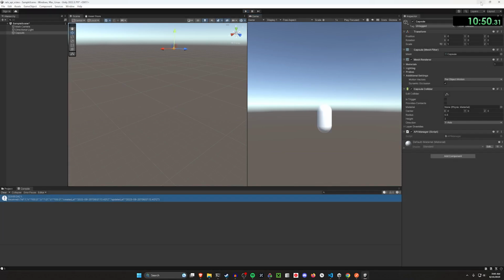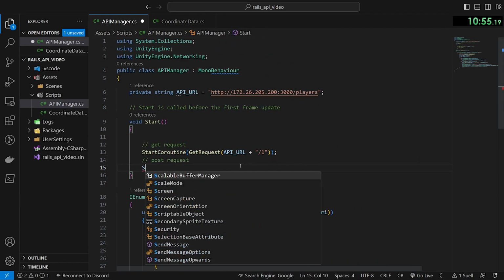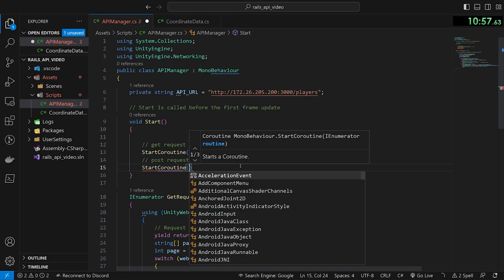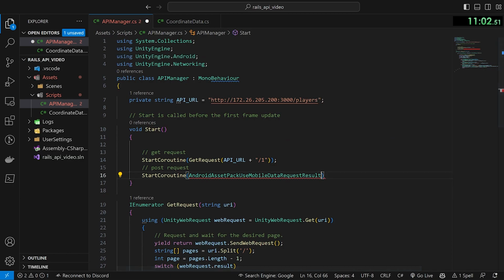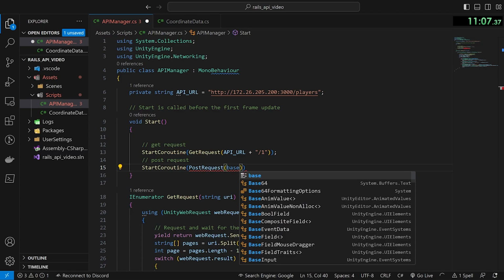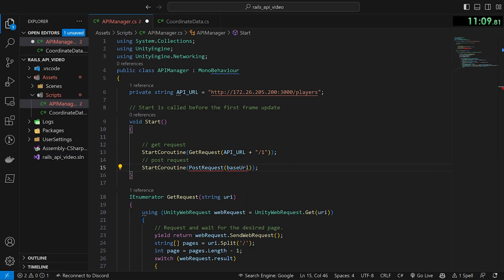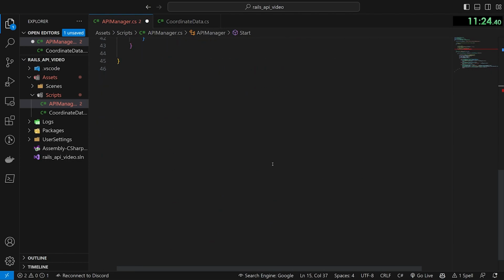That's good. Now let's take a look at how we can actually post to it. It's pretty simple. It's just going to be another coroutine. We'll just say StartCoroutine. It's going to be for a post request, and it's once again going to take in a URL. But the URL is just going to be our base URL, because in Rails land, when we do a post request, we're actually posting to /players, and this is implicitly going to the players controller create action, right? So by just doing /players, it's going to figure that out, because it's a post request. It needs to go to players create. So that takes care of that.